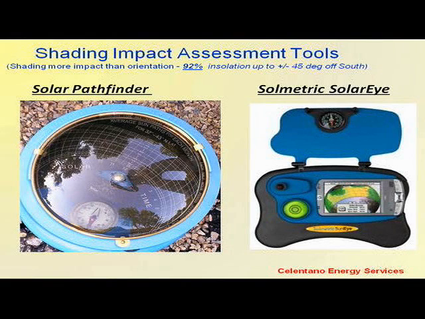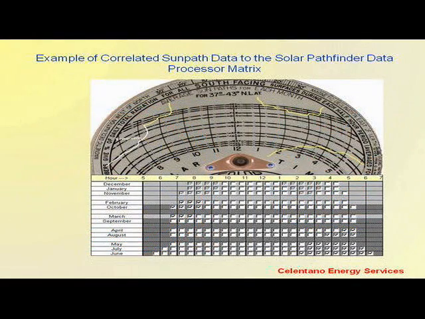You can take a digital camera and analyze a digital photograph that way, but there's an old-fashioned way. You can use a wax pencil, put it underneath the glass dome, and you could trace out this image here. And so this is a very nice analog, low-tech way of figuring out your overall insolation.